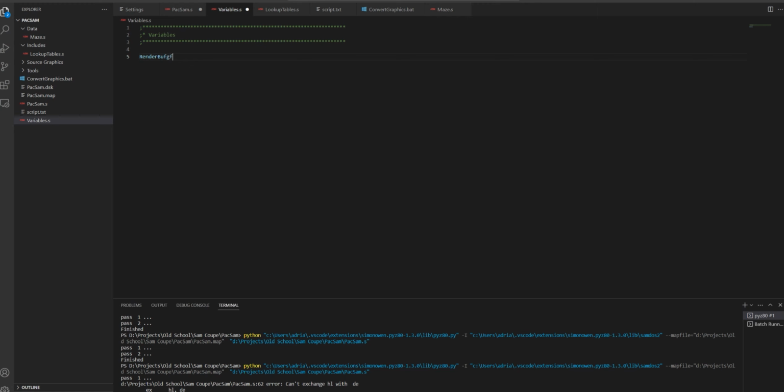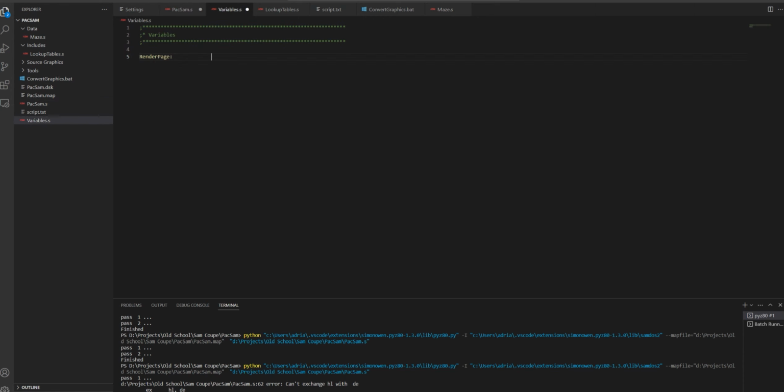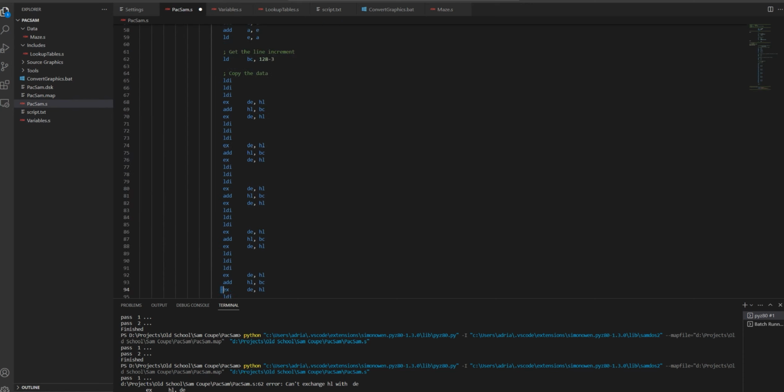Render buffer, or render page, let's call it. DB. Let's use page 15. We can change these later. So this is the one we're going to render to. I'm just going to leave it at that. We'll cover double buffering and things later on.